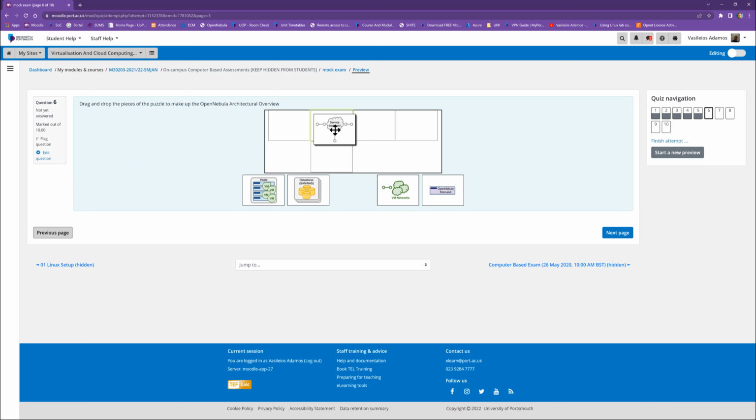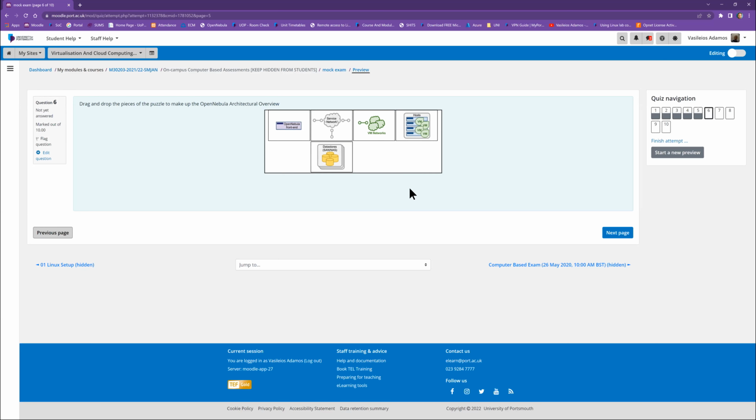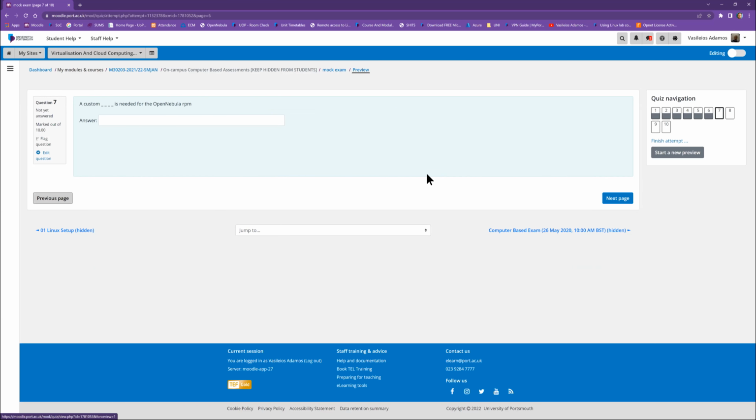So we can have the service network, and we can have the OpenNebula front end, and we can have the virtual machine networks that then connect onto the hosts, and we can have the data stores as well. So I'm going to answer this like this, because the virtual machines connect through the virtual machine networks and the service network to the data stores and the front end that everything is configured to run. So you put the pieces of the puzzle back in their place. If you change your mind, you can move them around. It's lovely. All right, click next.